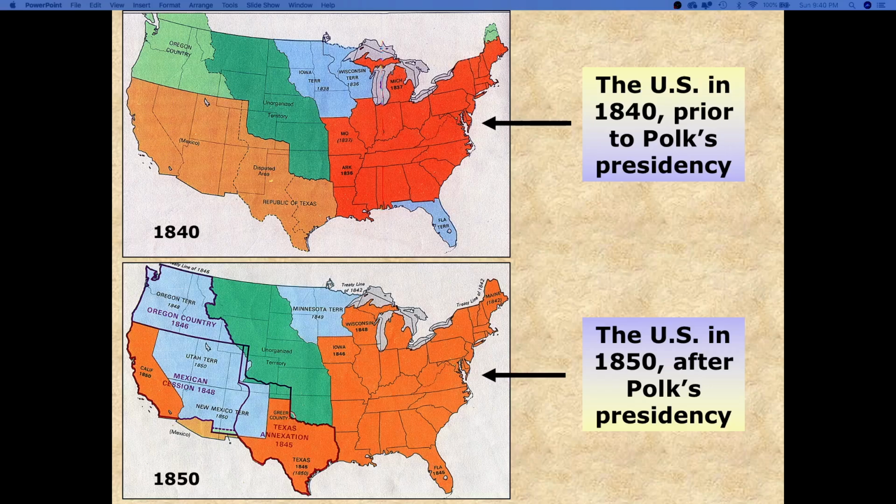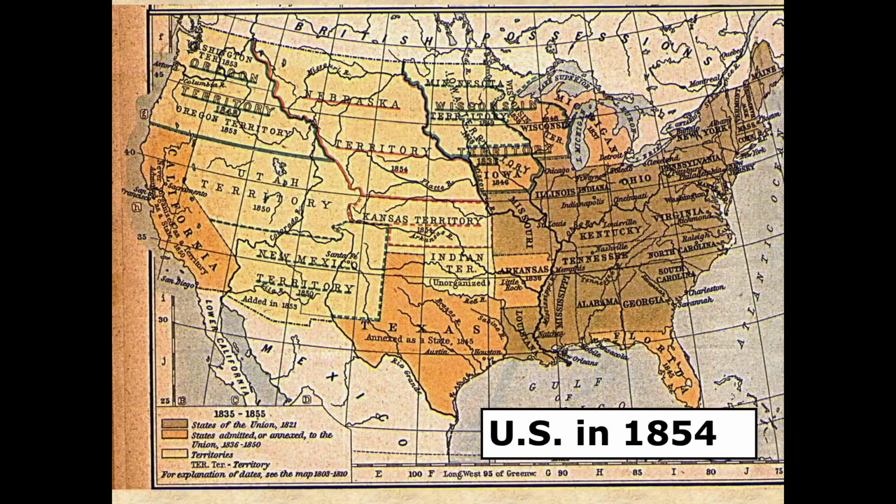Now let's fast forward to 1854. Pretty much the same kind of map. This is our territory in 1854. You could see, now we've divided up some of the Mexican Cession into the Utah Territory, New Mexico Territory. California has entered statehood. Wisconsin has become a state, but in the Wisconsin Territory, well, rather now the Minnesota Territory, we haven't carved out the state of Minnesota yet. Same with the Nebraska Territory, we haven't carved out the state of Nebraska yet.